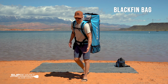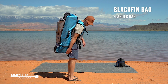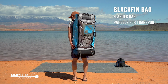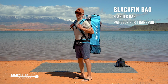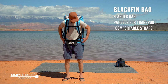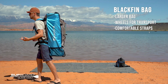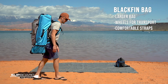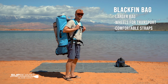Okay, so the Blackfin Model X bag, as you can see, it's a little bigger bag than the iRocker all-arounds. It comes down a little bit lower because it has those wheels on the back. So the wheels make it really nice and easy for transporting it to and from your car. It does make the bag a little heavier, but it still is a very comfortable bag with a nice waist strap and then the chest strap here. As you can see, you can definitely walk around with it. Probably wouldn't recommend like a 2 to 3 mile hike on it, but it does ride really well and it is a very comfortable bag in those regards.